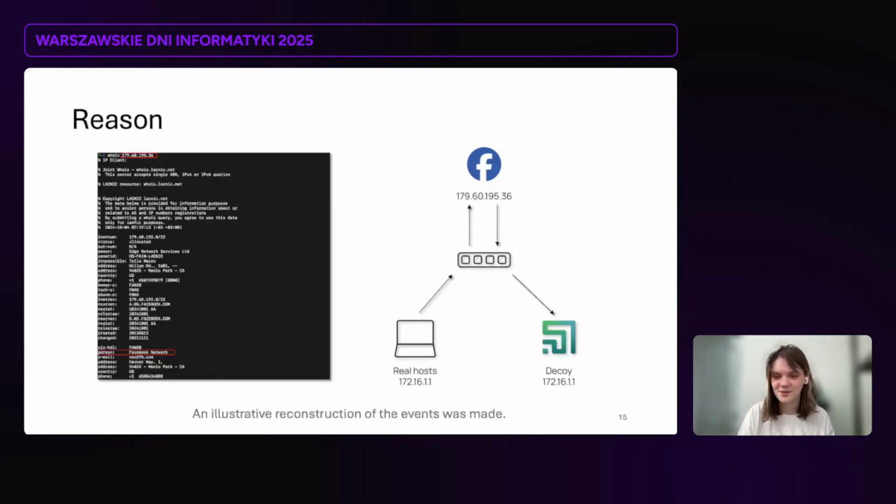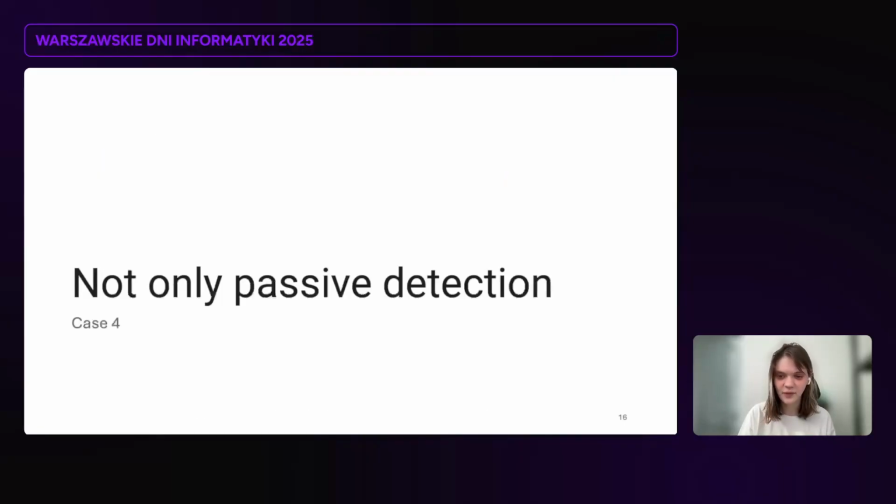So again, as you can guess from the illustrations, the reason was a conflict of IP addresses in the same network. In this example, the real host of one of the employees had the same address as the decoy. As a result, one of the hosts was sending requests to external resources, but due to the IP address conflict, the other host was receiving responses, which caused the abnormal alerts that we see. After this conflict was resolved, we didn't see any similar alerts appear.